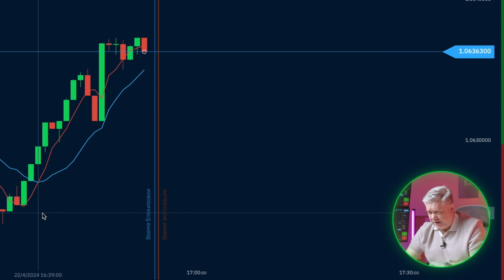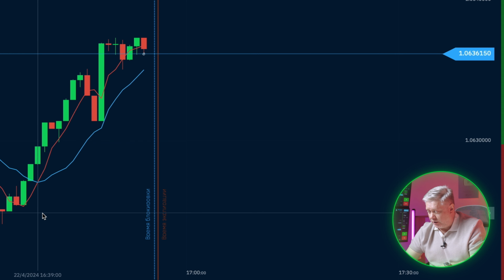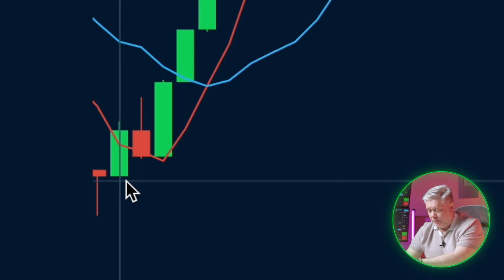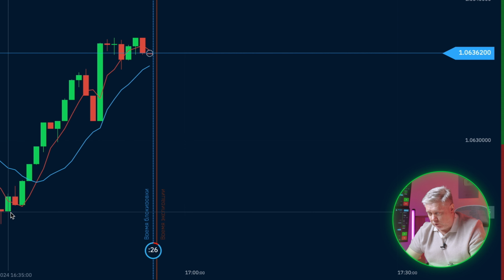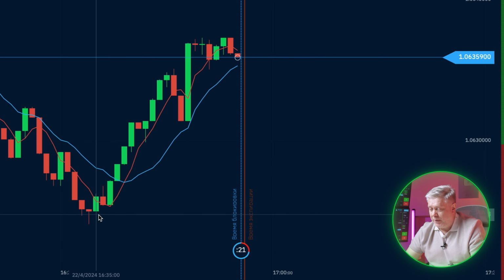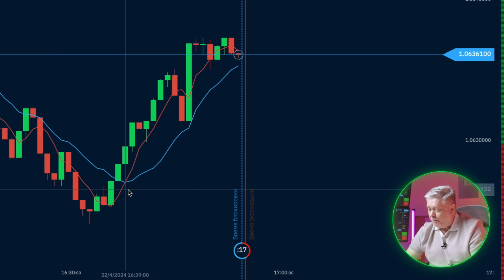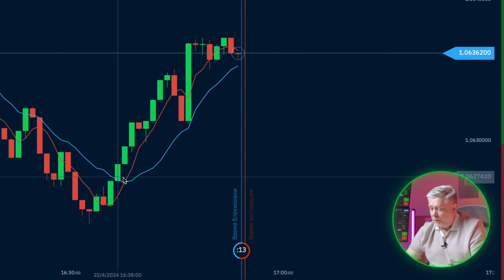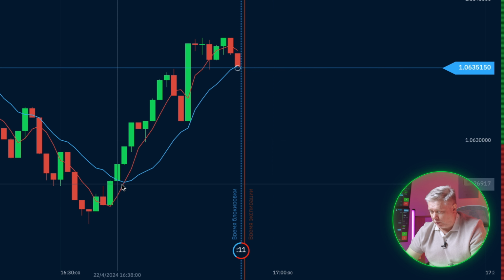So you and I can see that we have a fairly strong local support level at 1.0625 that the price could not overcome just recently. It pushed off from it, and already the moving averages with periods of 5 and 13 gave us a signal to pay attention to buying binary options on the underlying asset in the euro-dollar pair.